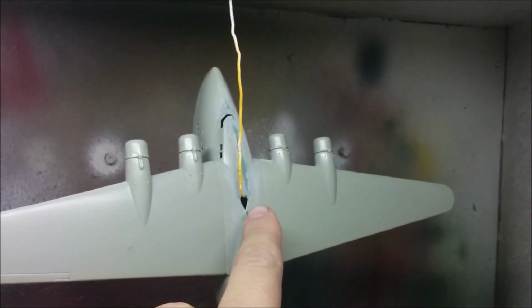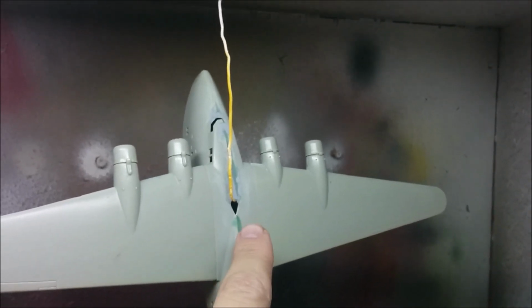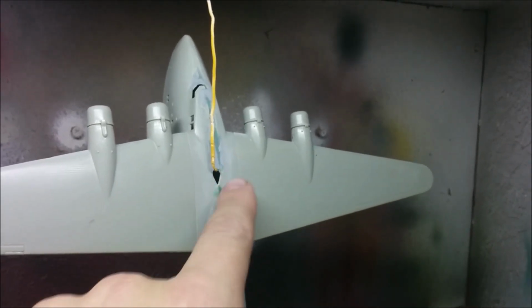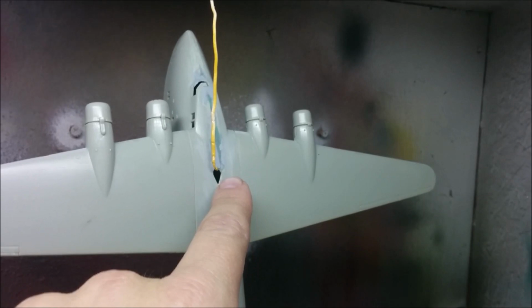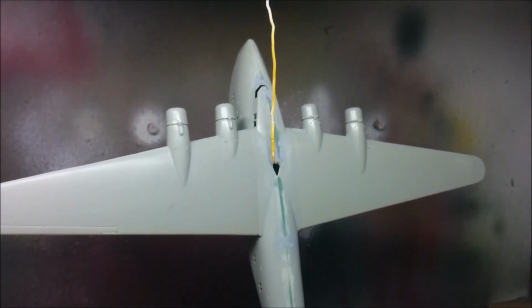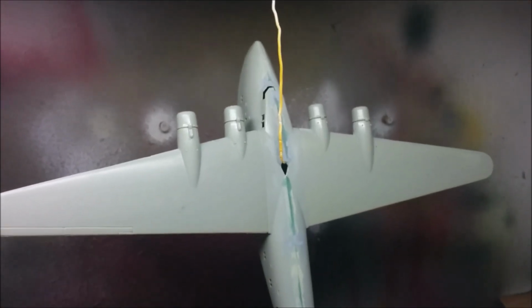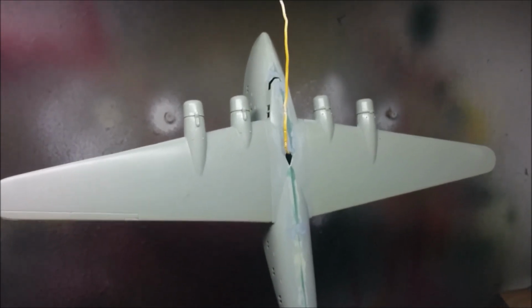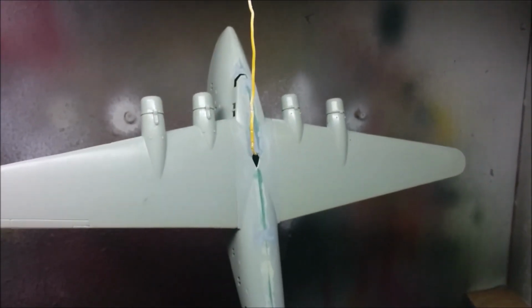So I've changed the point I'm going to be hanging it from to the navigator's blister, or I suppose a flight engineer might use that as well. It's basically kind of a raised, framed cupola that juts up here. I'm thinking it's probably for the navigator. I don't know, maybe it serves both purposes. Maybe 90% of the time you've got the flight engineer up there, able to keep an eye on the engines, and the rest of the time, it's available for the navigator. It's one of those two things, and maybe a bit of both. Anyway, at least when I hang it here, I can get at the top, the sides, the bottom for a good spray pattern.